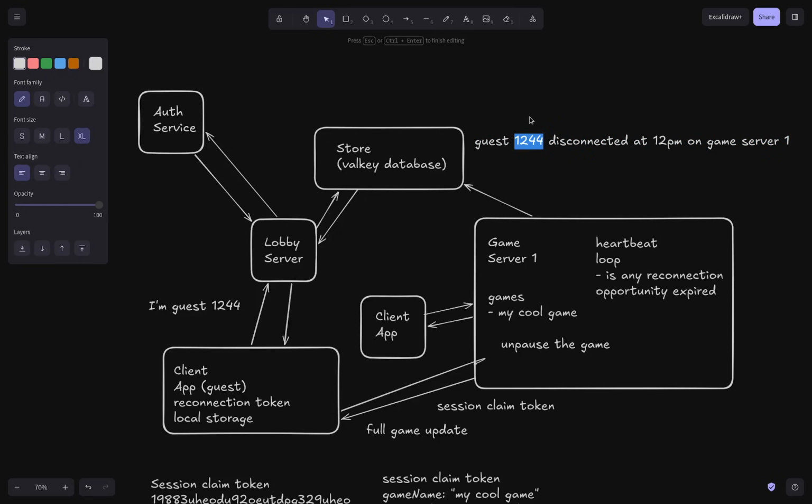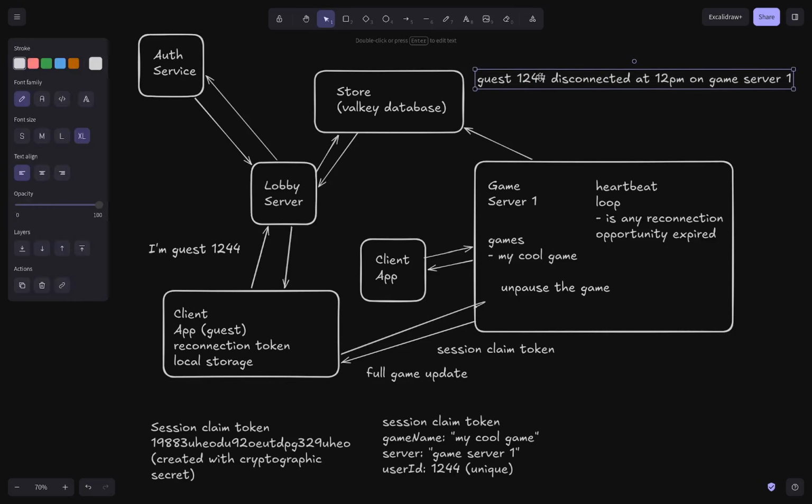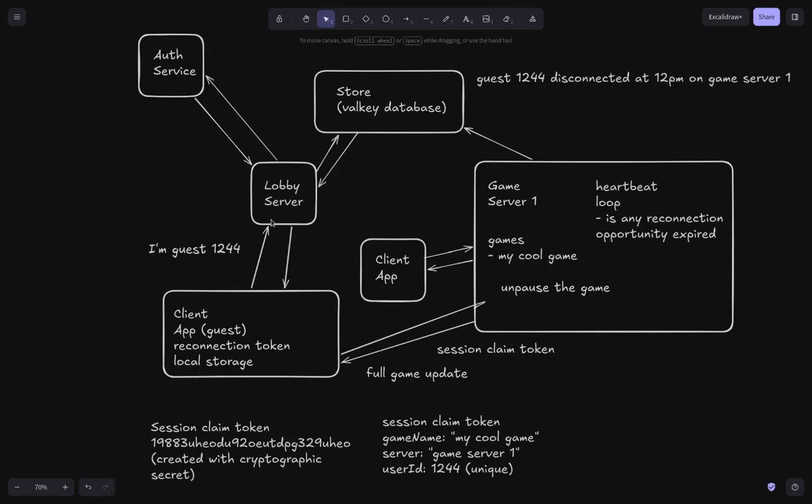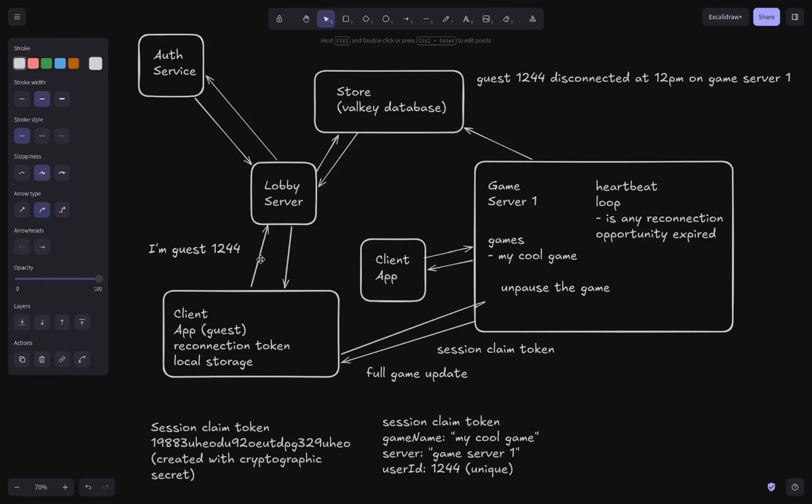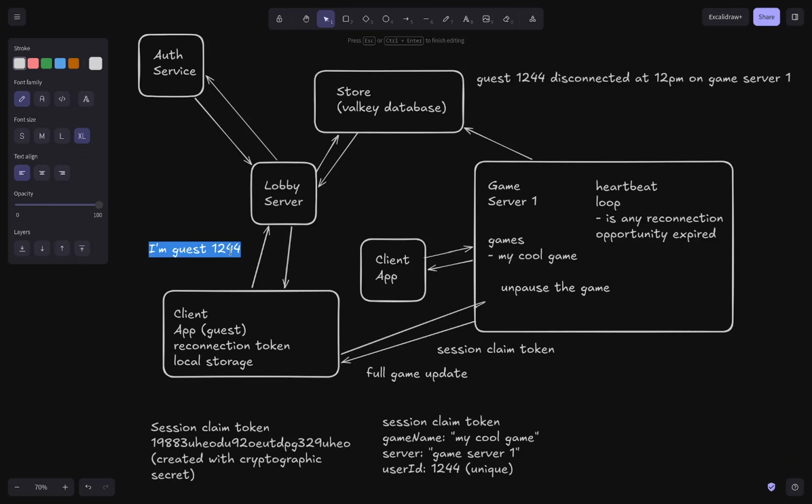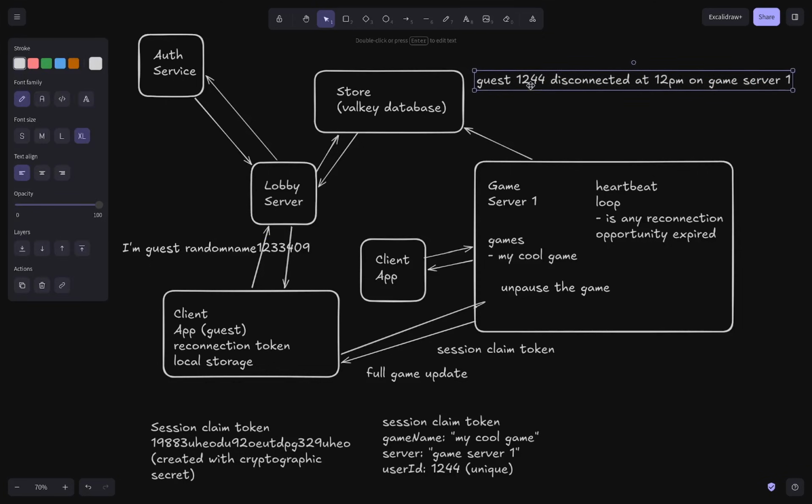We could be like, okay, this is a guest. Yes, they've disconnected. Then they would say, all right, you have... oh, important detail. Because this is the second connection for this guest, the lobby server is going to try to just assign you a new random name. But if they do that, you wouldn't be able to match up with your original 1244 that you were given the first time you disconnected.